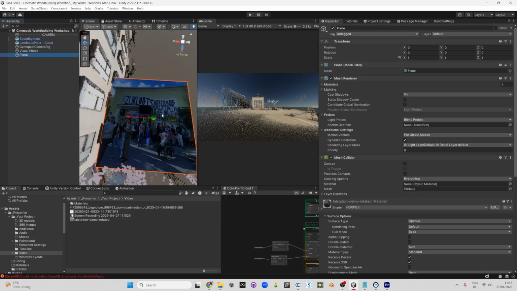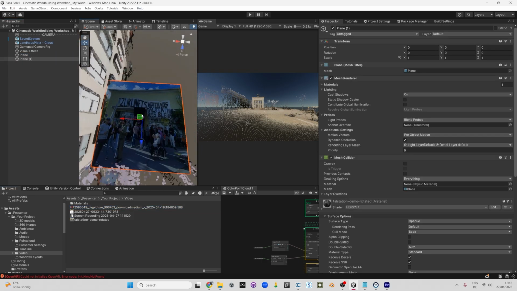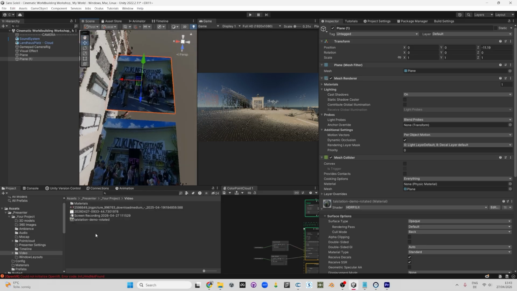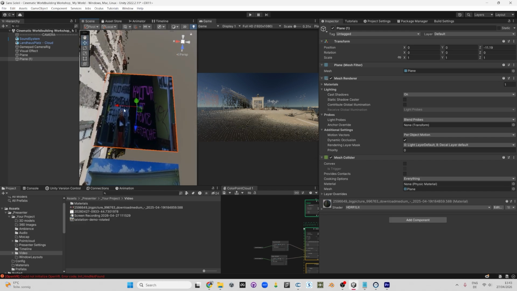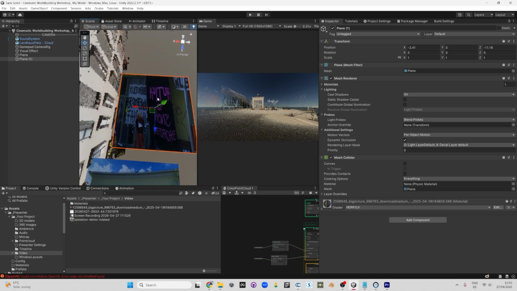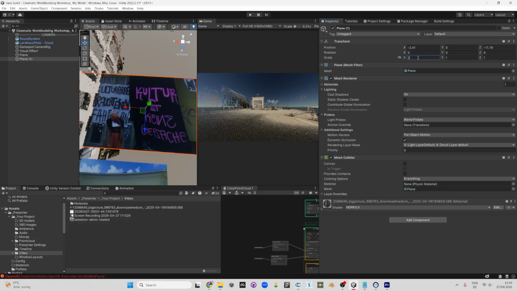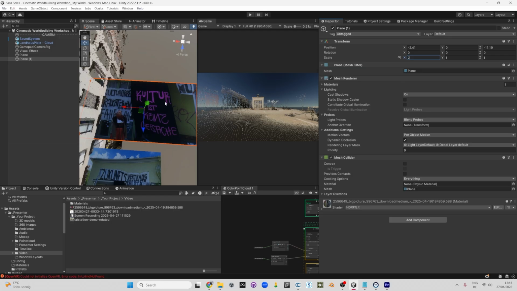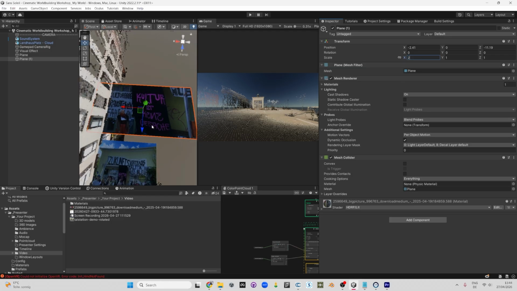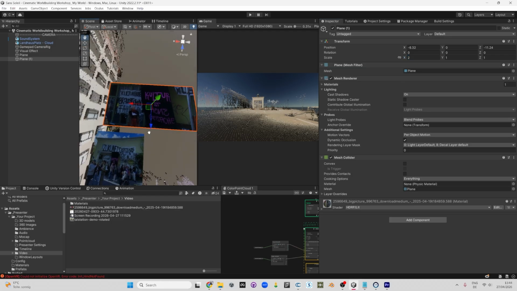If I duplicate this plane with Ctrl D, carry it up, and drag and drop this other texture, you'll see that it's squeezing the image onto the plane that is in a ratio of 1:1. So I want to scale up the x-axis by 2 so that the image can sit nicely.